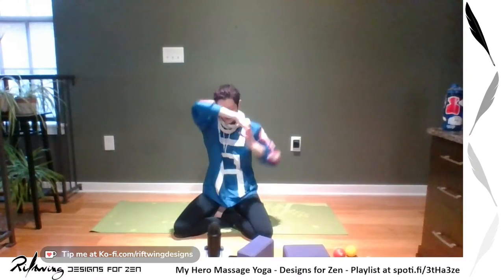And then I like to do this. I call it the wobbly wave. I don't know what it actually is. But you do one elbow and the other and then switch sides. So now we're loosening up our shoulders and our wrists and our hands. And then let go. Do anything else you need to here.